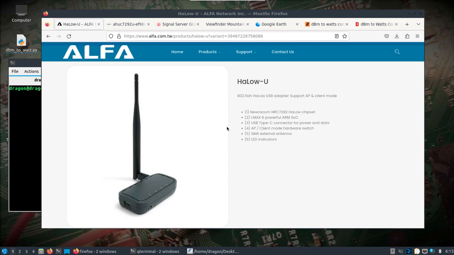And the reason why I want to do this is not only to answer some questions people have had about Signal Server GUI recently, as well as this 802.11ah, but to essentially set up for a future video where I want to have several, three, four of these HaLow-U devices spread out around a lake area that I did a video at before, and make sure that I understand, or to the best of my ability with the information that I have, provide data into the Signal Server GUI and get a plot back that shows, hey, this is the rough coverage area, this is the signal strength, or whatever characteristics I can figure out. Maybe this is like the link budget analysis or the free space path loss, or whatever.